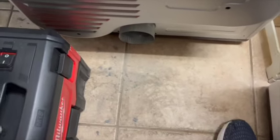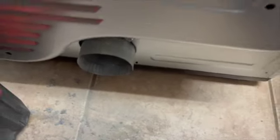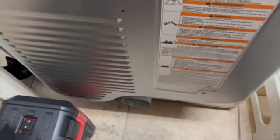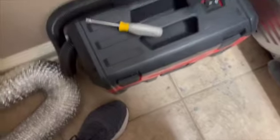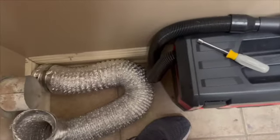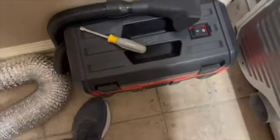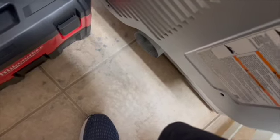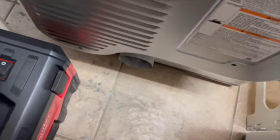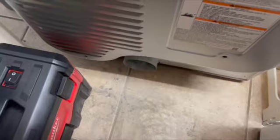Okay, so the pile isn't impressive, but there was a lot of dust flying out of there. So it doesn't look like a lot, but it's definitely worth it to get that cleaned out. So now all I have left is to clean up my mess on the floor, which should be no problem with that vacuum. You could even do that with a broom. And then I'll put the hose back on. And then I'm gonna go outside and see if I can do some work to replace my outside vent.